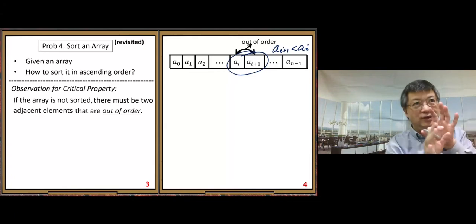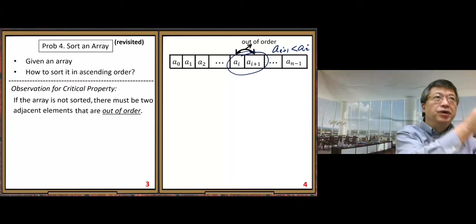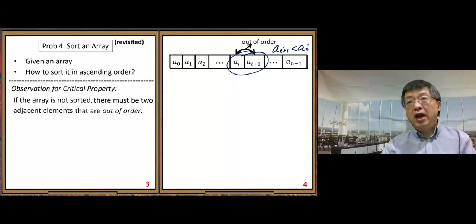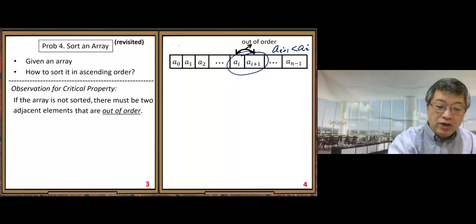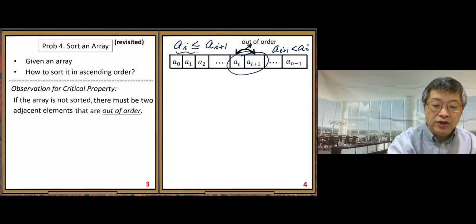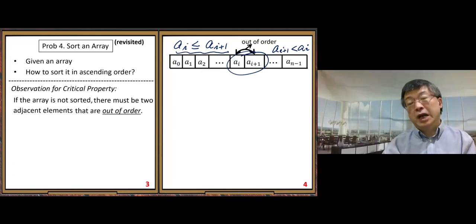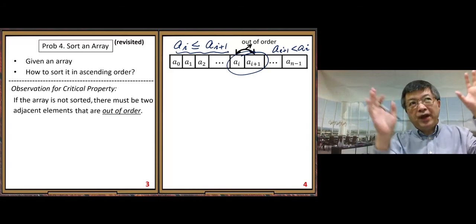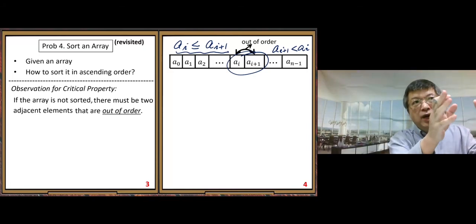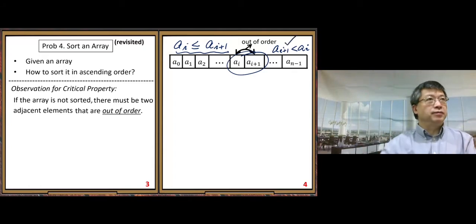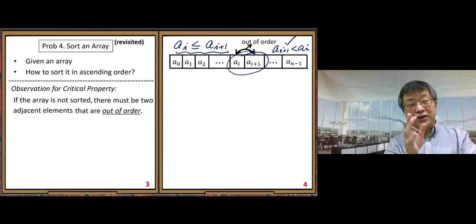Yes, because if every two adjacent elements are in ascending order, this is true everywhere, then the whole array is sorted. So the opposite holds: there must be two adjacent elements that are out of order. This is the critical property.